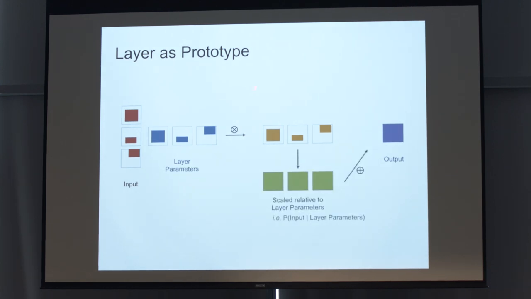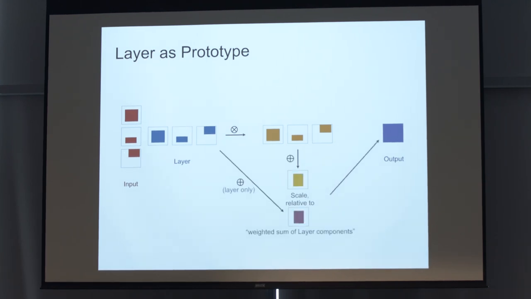So one thing that we could do is say, well, you matched exactly the layer parameters here, so let's treat those as if they were the full universe in each one of their spaces. So we scale up each one of these things according to the layer parameters here. But this has some problems, which I think I've run out of time to explain, with apologies.